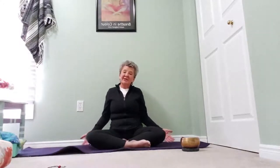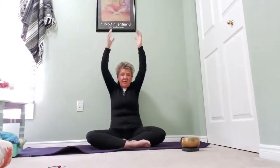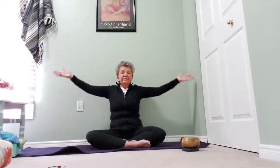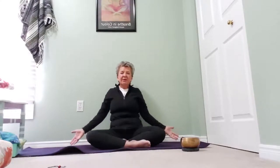Now we're going to begin to move. Begin with just some arm raises. Inhale up as high as we can — try not to squeeze against your ears, just lifting up as high as we can. Exhale bringing the arms down. I like to resist my own movements, which helps to put a little bit of resistance into this exercise and helps to build your muscles up a little bit.